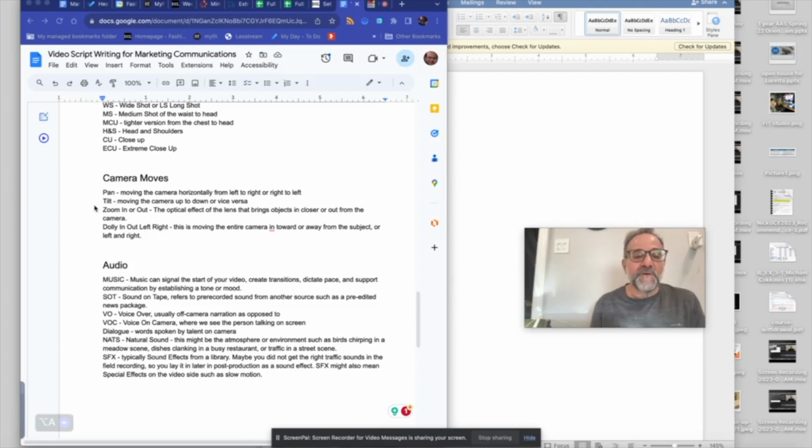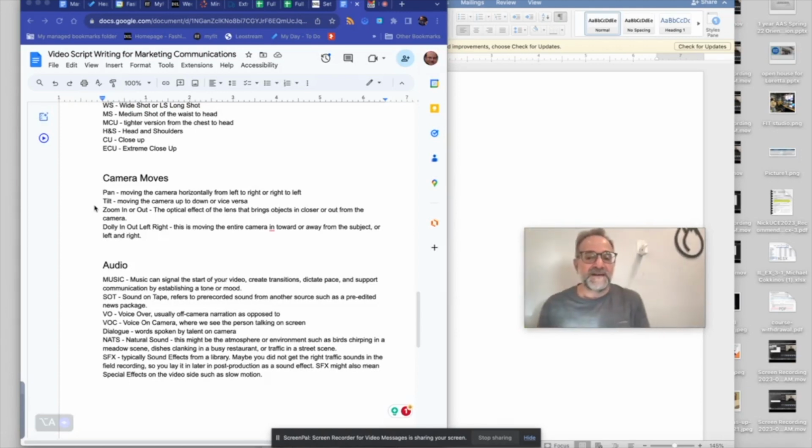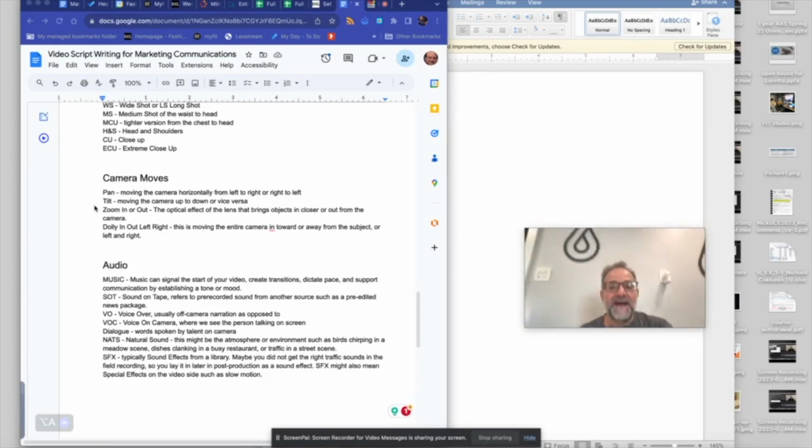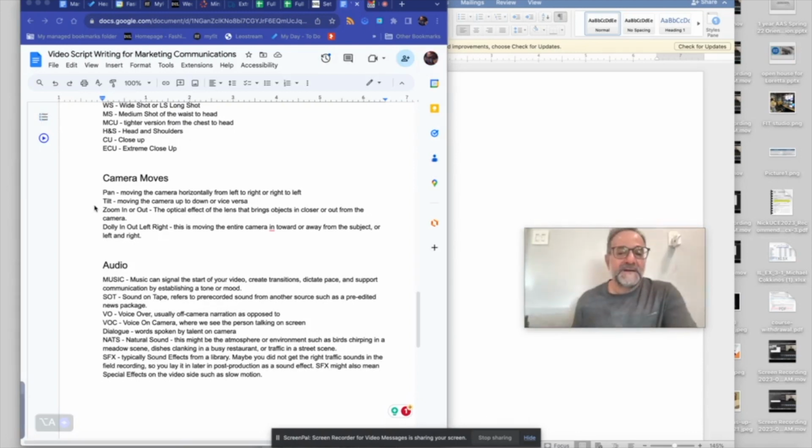Generally, if we want more room on that side, so we want more room on the right, we would pan right. More room on the left, we would pan left. Tilt up and down, right? So obviously this is weird, too much negative space. I look small and you wouldn't believe what I'm saying. So the directorial cue is to tilt down, right? If I don't have enough headroom, then the directorial cue is to tilt up.